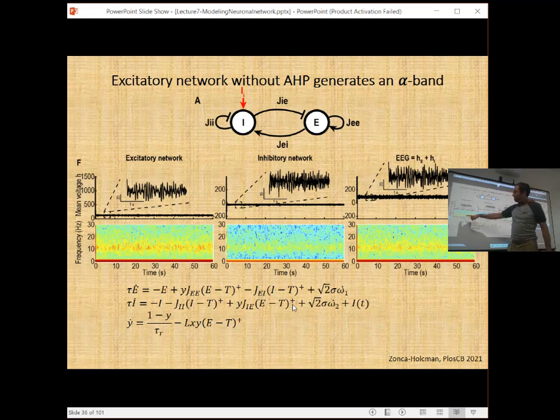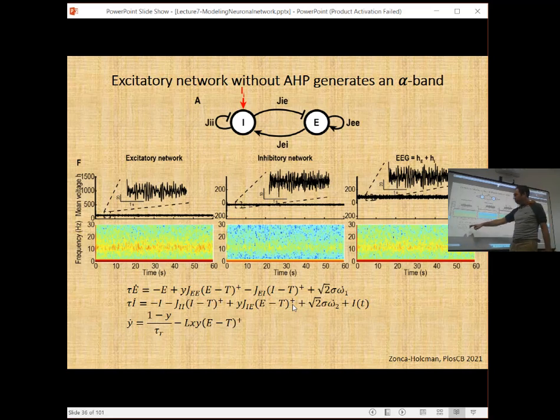And what do you see? You see that for some parameter that we tweak, I agree, but you see the effect that if you generate such neuronal network activity, I'll explain in a second how it is simulated, you get this property of having a peak in the alpha band at around 10 Hz that persists. And because they are coupled, you can see that it is reflected also in the inhibitory network, and when you sum the two, which is a measure of the total activity, you see that it gives something like this.